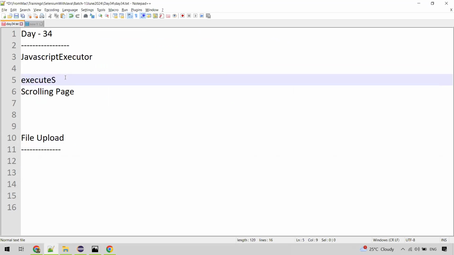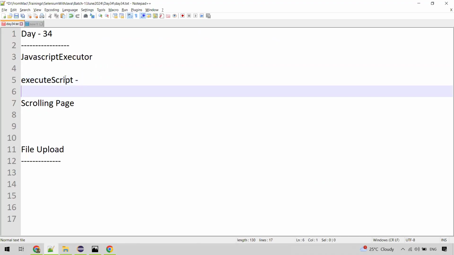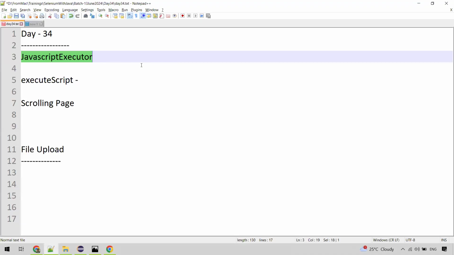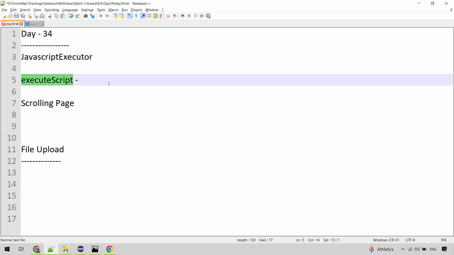We use executeScript to execute the JavaScript statements using JavaScript executor. So in this session, we have seen the JavaScript executor, why we need JavaScript executor, and the method of JavaScript executor called executeScript and how we can use it.